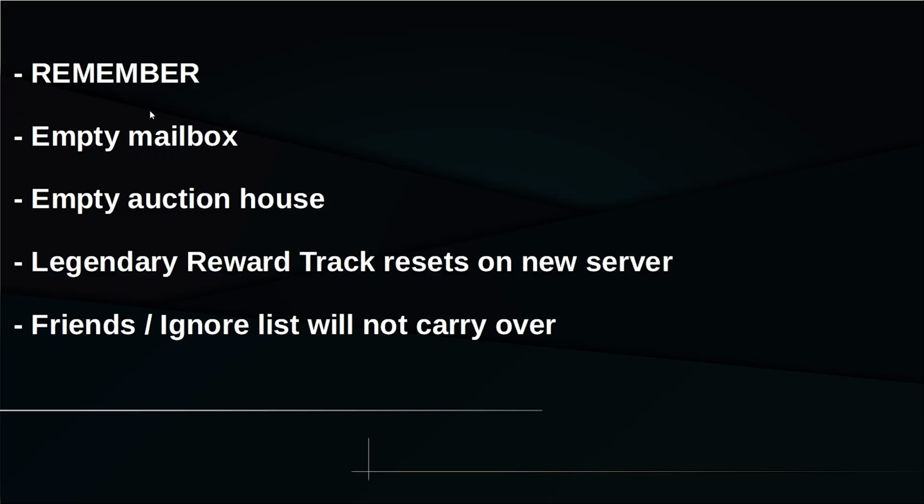And finally, remember to do these things. Before you transfer over, make sure to empty your mailbox. The mailbox will not follow you over, so make sure to empty your mailbox. Empty any auctions you have on the auction house, because those will not follow you over as well. The legendary reward track that started quite recently will reset on the new server, so make sure to claim all your rewards before transferring. And also keep in mind, your friends and ignore lists will not carry over, so you'll have to add all your friends and put people on ignore all over again.